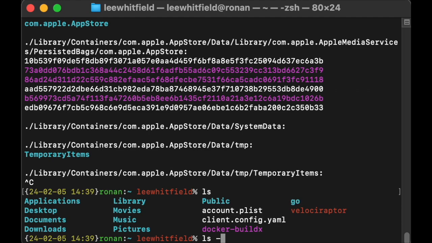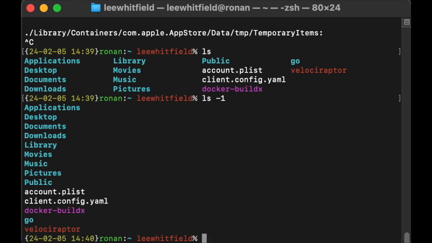So ls dash the number 1, and there you go. Now whenever you put a dash in anything, that's called a switch. So there's multiple switches here which we can also use. So now we have all these files and folders in a nice column, but what are they? All right, well, some are folders, some are files, some maybe something else, right?